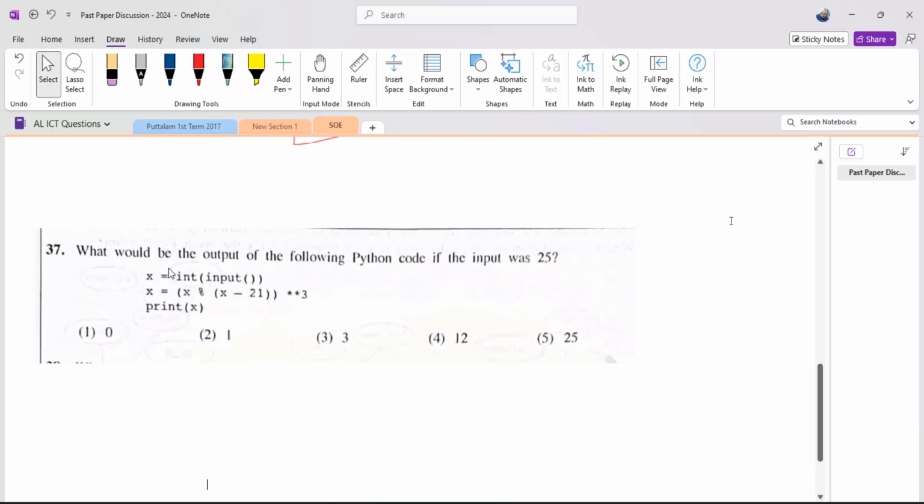What would be the output of the following Python code if the input was 25? Anybody who doesn't know what this means, input? Okay, all of you guys know, then please try.